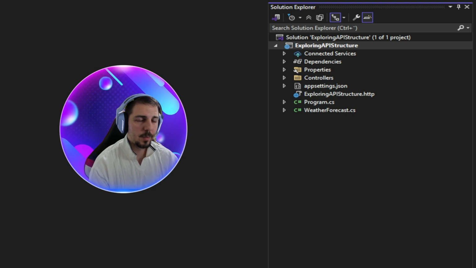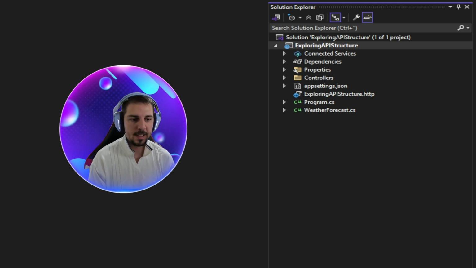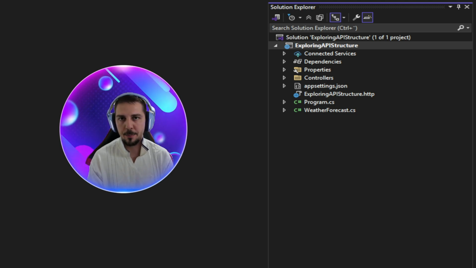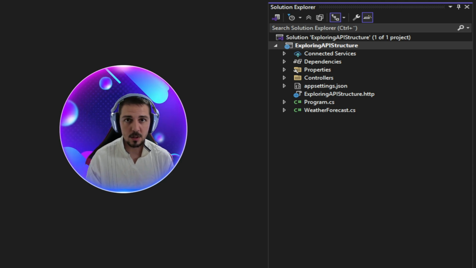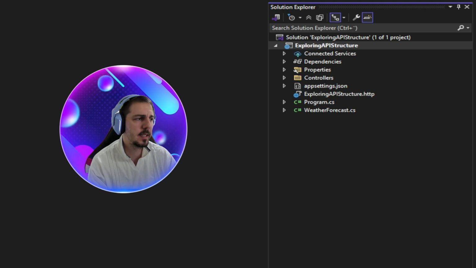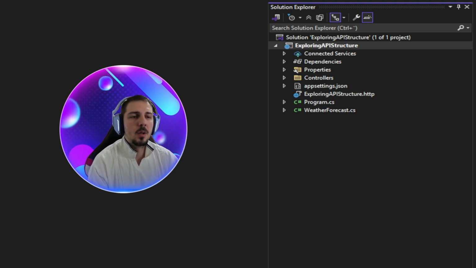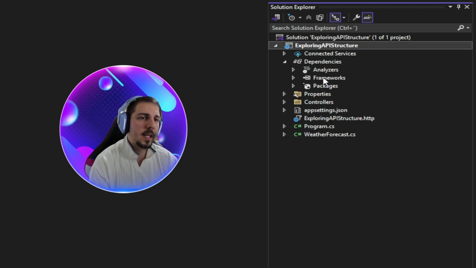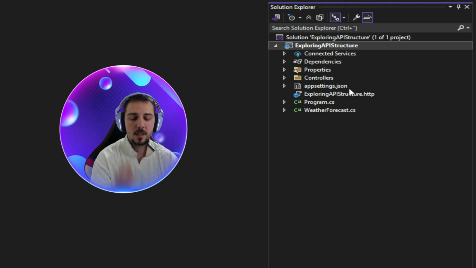Then we have dependencies. Dependencies, as you may know, are the packages that our application is dependent on. As you remember, in our console applications, or if you did something on your own, you might have installed some packages like Fluent Validation, or maybe Automapper, or if you work with databases, Entity Framework Core. And if you did some styling with your console applications, you probably used something like Spectre Console, or even the banners package, I think its name is Figgle, and you have something like Colorful and a lot of different packages. What you want to focus on is that these dependencies are the packages that our application is dependent on when we are building it and running it.